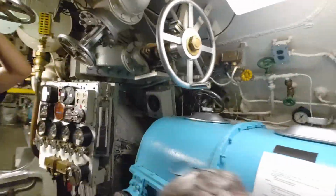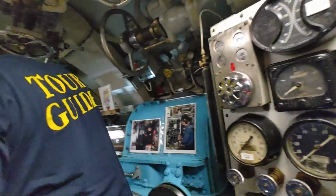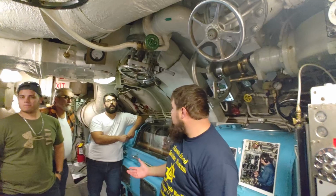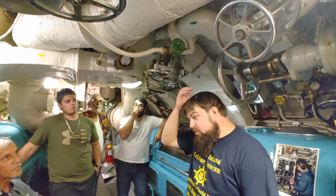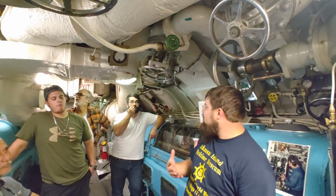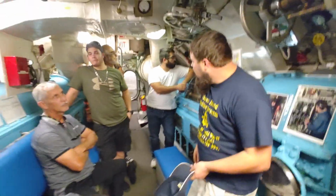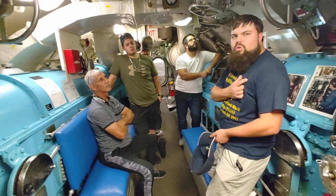I was told about the dolphins before. If you wouldn't mind recapping that. Whenever you go through your schooling as part of a submarine, first off, submarine service in the Navy is all voluntary. They never assign somebody to one of these submarines. You have to volunteer. You go through about three months of sub school, and then once you get on to your submarine, you go through what's known as a qualification, or qual, process. That's when you learn all the systems on board, your entire boat, every last button, dial, knob, switch, lever. After you complete that process, you get your insignia, what's called your dolphins. At that point, you're qualified.